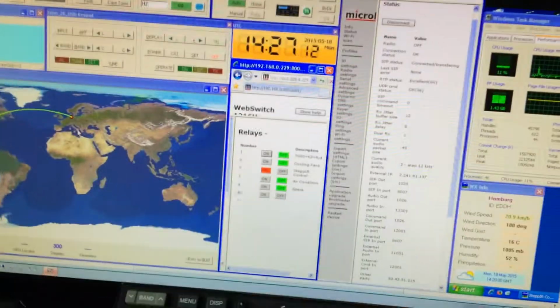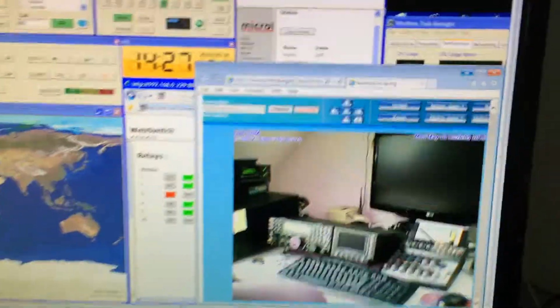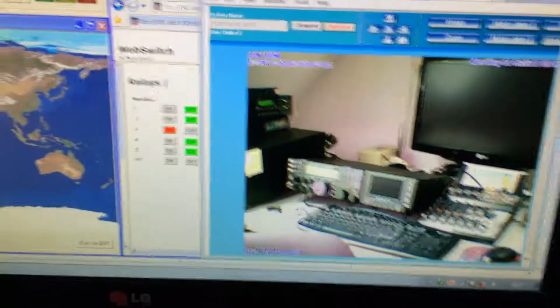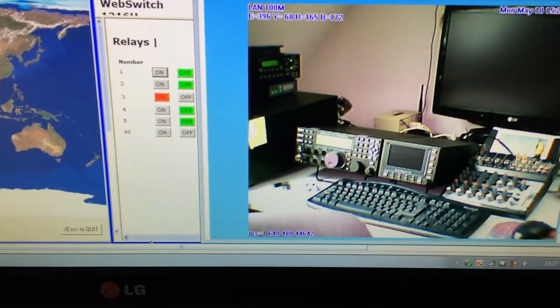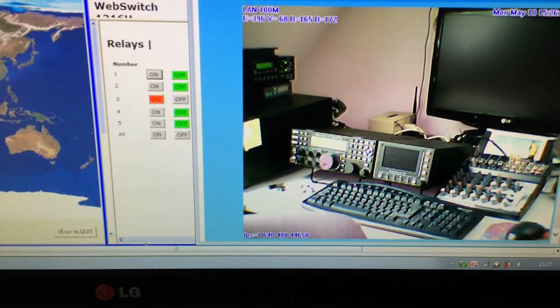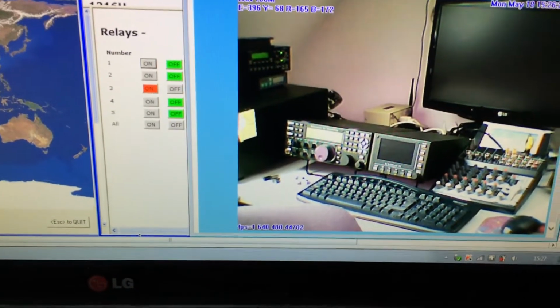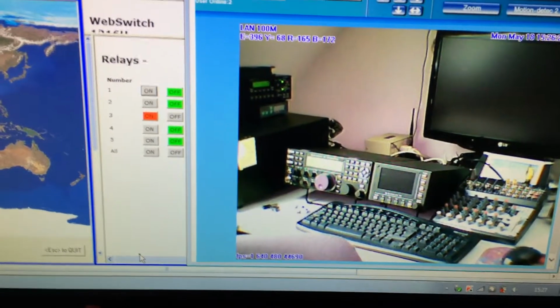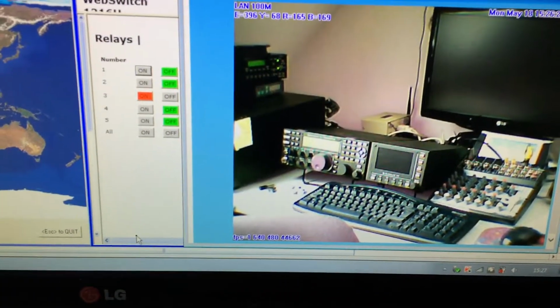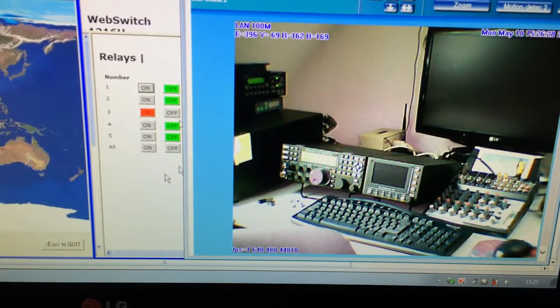The remote end, let me just show you the remote webcam here, where we can see the K3 sitting next to the P3, which is in-op at the moment. I don't use that for remote operation, but you can see in the background the other RemoteRig box with the Wi-Fi antenna. So that's a rundown on the hardware.